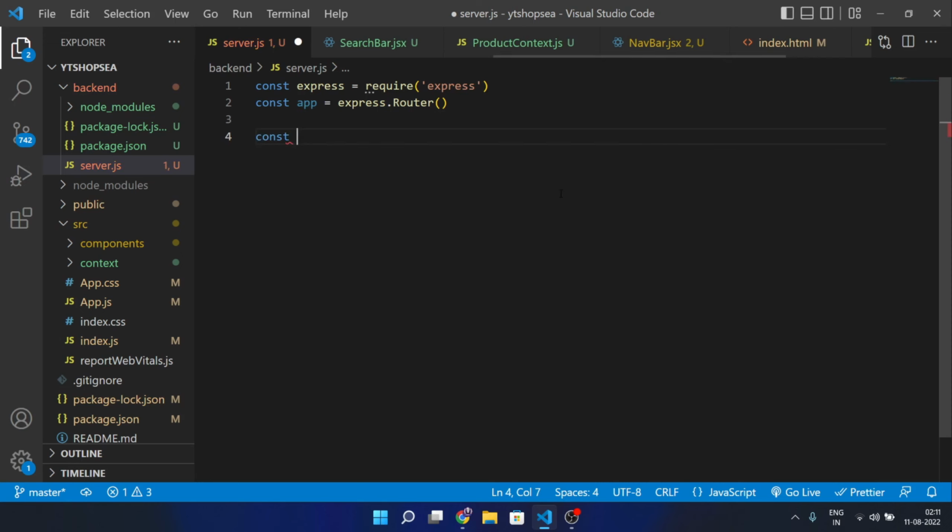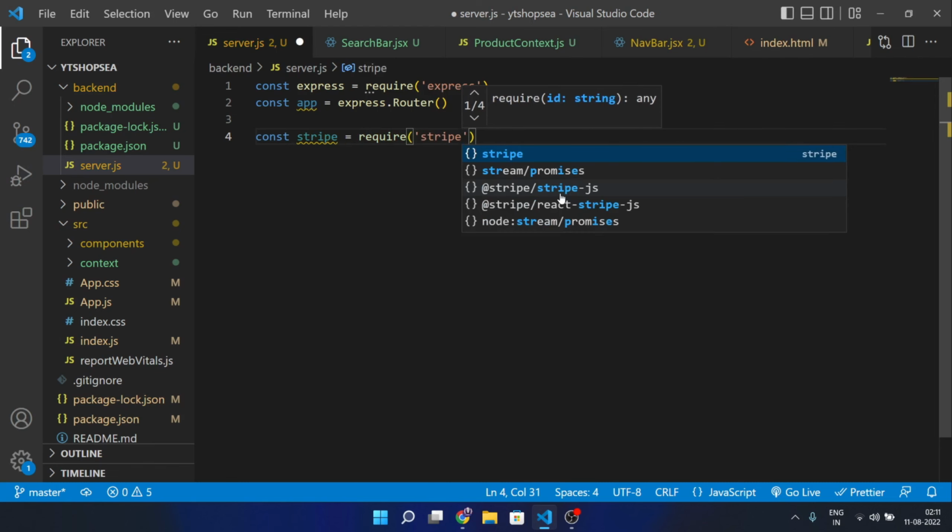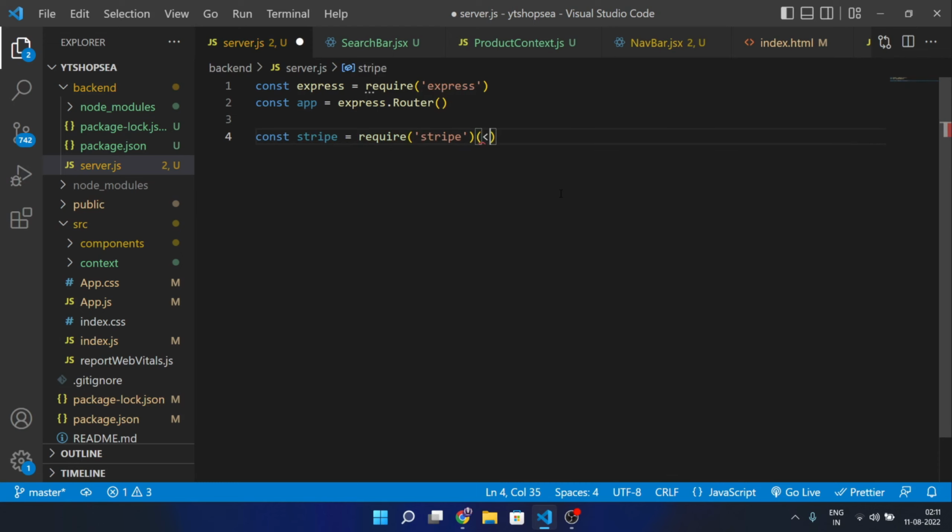For this you just need to add const stripe, and here we will be using require stripe, and here comes your secret key. So you can add your secret key here. You will get it directly from the dashboard of your Stripe.